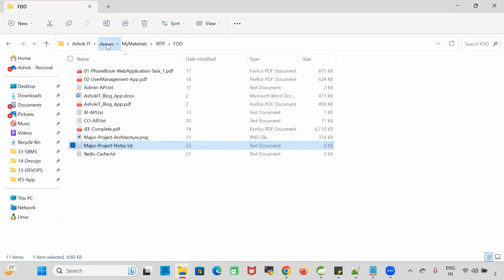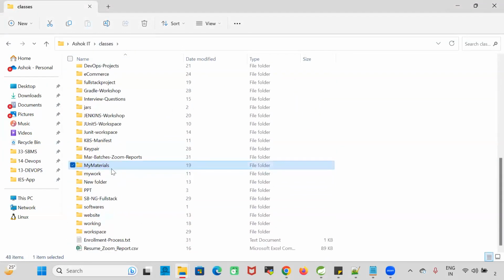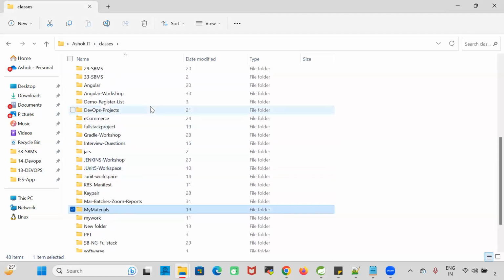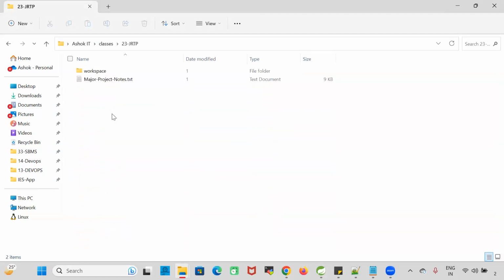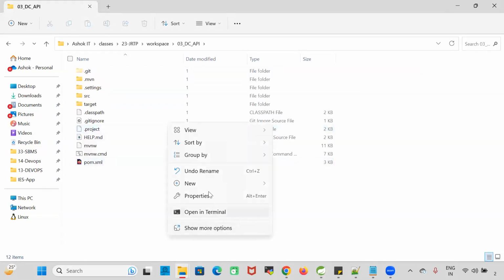So I want you people to take this code and do the implementation of the DC and complete it, whatever we are doing. Don't just depend on my code. I want you people to do this.